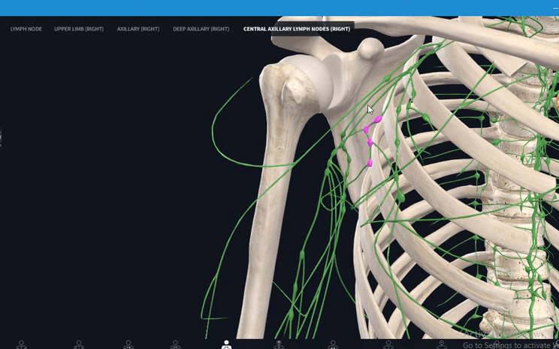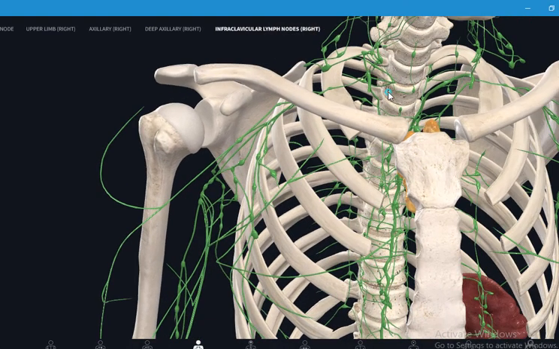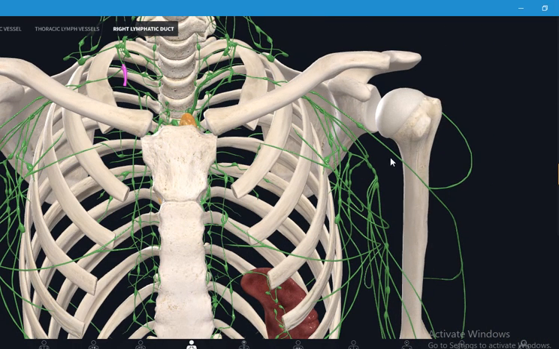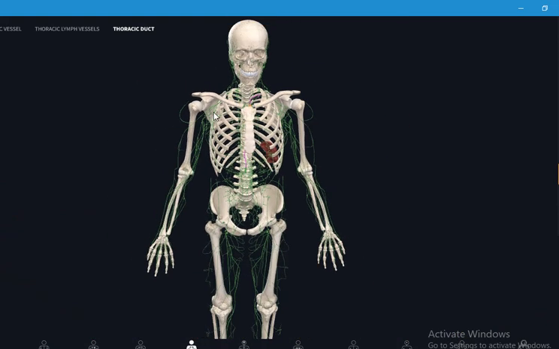And when the lymph enters the central lymph node, all of them are going to be directed to the apical lymph node or the subclavicular lymph node. When they are directed through the subclavicular lymph node, all of them are going to enter at this point here, which is the right lymphatic duct. So on this side, it's going to enter into the right lymphatic duct, but on this other side, they are going to direct themselves and enter instead into the thoracic duct. As it enters into the thoracic duct, they are going to join with the subclavian vein and enter into the venous circulation. So this shows the vasculature of the upper limb.